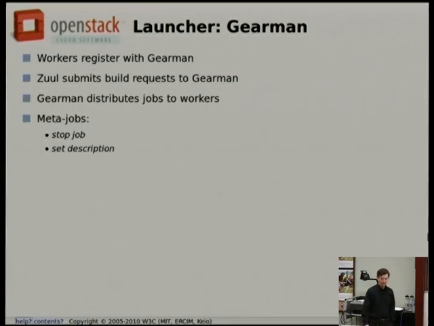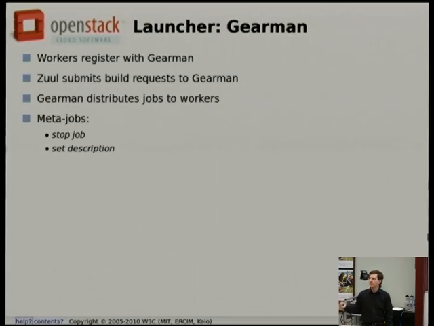So one of the things we've done recently with Zuul is to make it so that it's not quite as tightly tied to Jenkins as it was originally. So you can actually use Gearman, which is a fairly simple job distribution system. It's a very lightweight protocol. And you can have Zuul basically submit requests to Gearman. It puts jobs on the Gearman queue, and then something on the other end can pick up those jobs. We have a Gearman plugin for Jenkins, so that means our Jenkins uses Gearman to pick up these jobs and run them. But it's a pretty simple protocol. You can write your own worker.